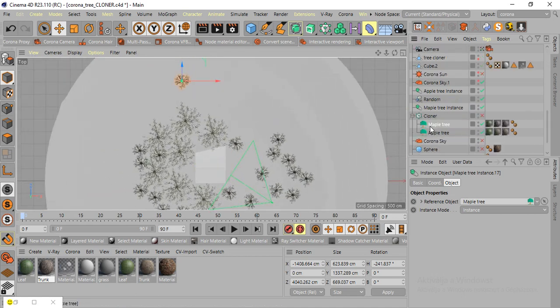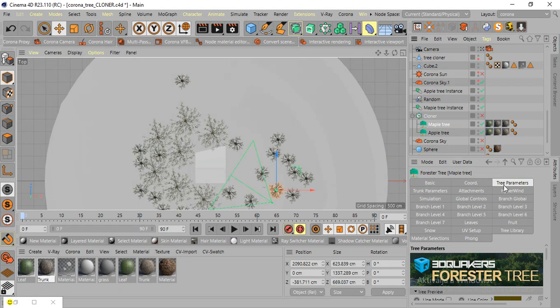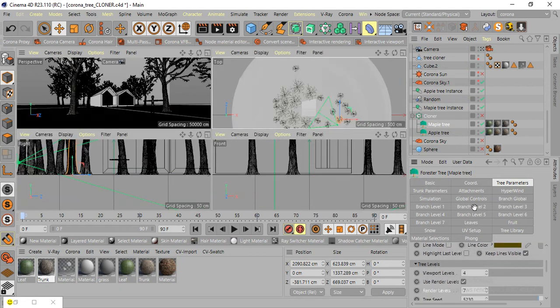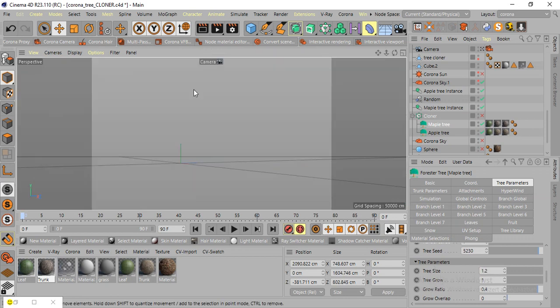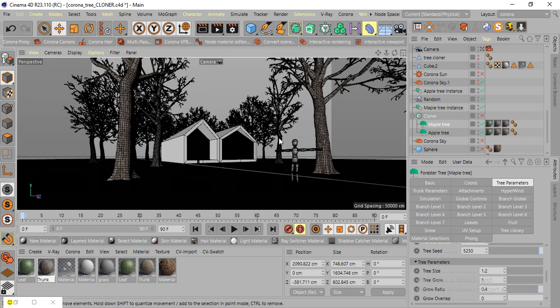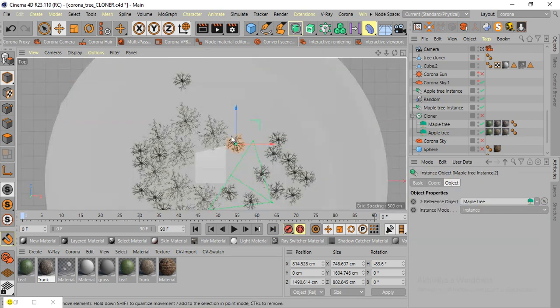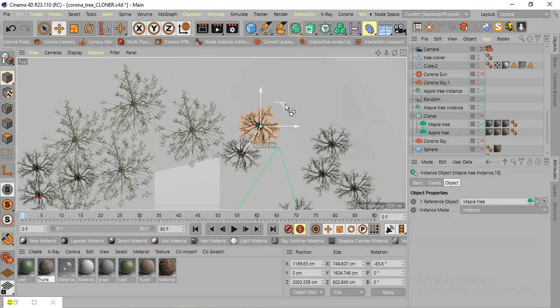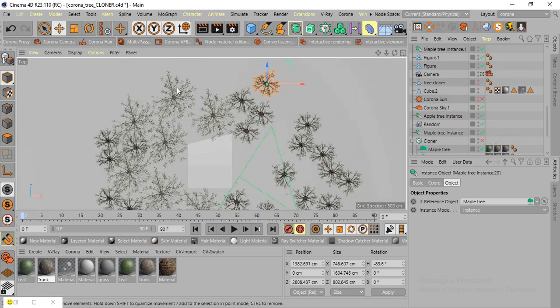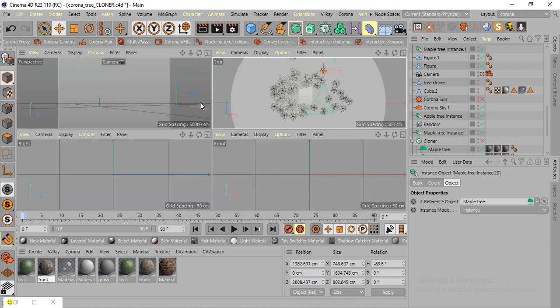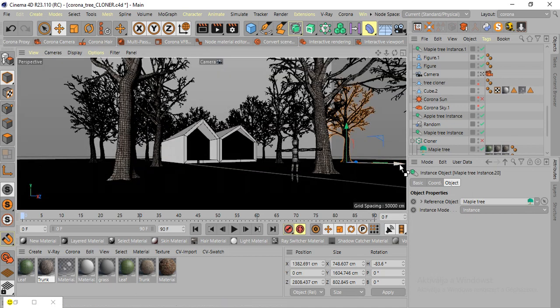And I will make the maple tree a little bit bigger. Let's say tree size 1.2. Okay. Let's put one here and here. And as you can see, they are not rotated randomly, right? They are all the same.